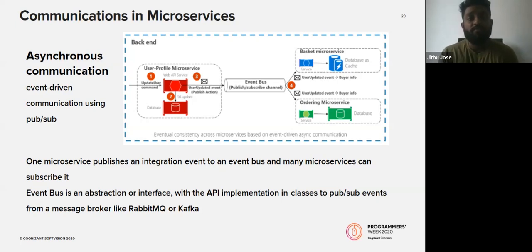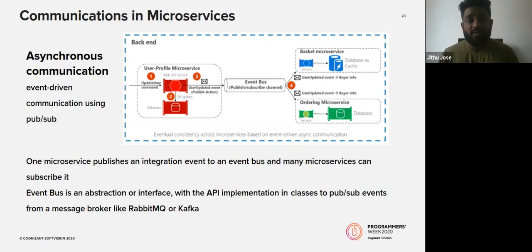So the user profile microservice will publish any information, such as user created or user updated, with the minimal amount of data that is allowed to be exposed. And the basket microservice and ordering microservice subscribe to that. And the user microservice is not aware whether some issue occurs there, because it doesn't need to know, since it is a different microservice. That is how this event-driven architecture works.